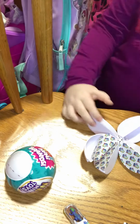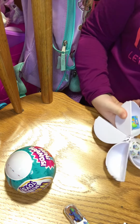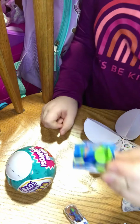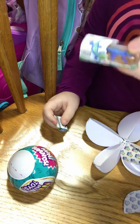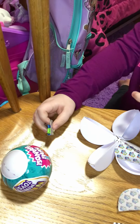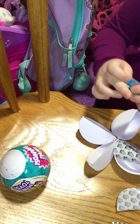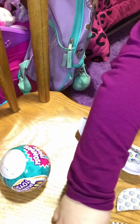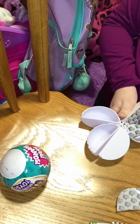All right, so you can see, we're gonna open this one. I think I have this one already. What do you guys think? We got a Robo Snake. Look at that, guys. Like a little one. That's cute. But I have that already.